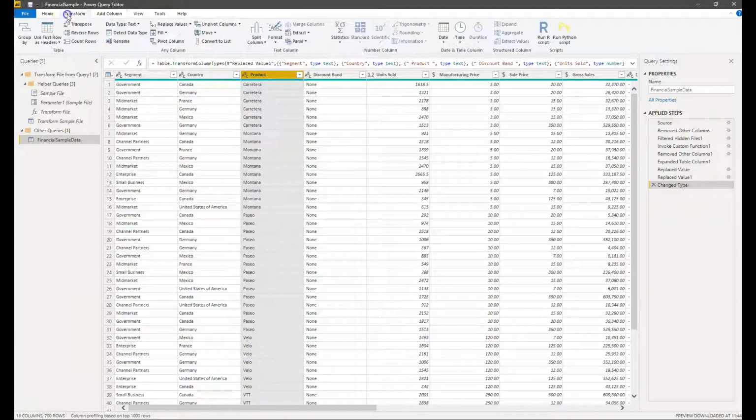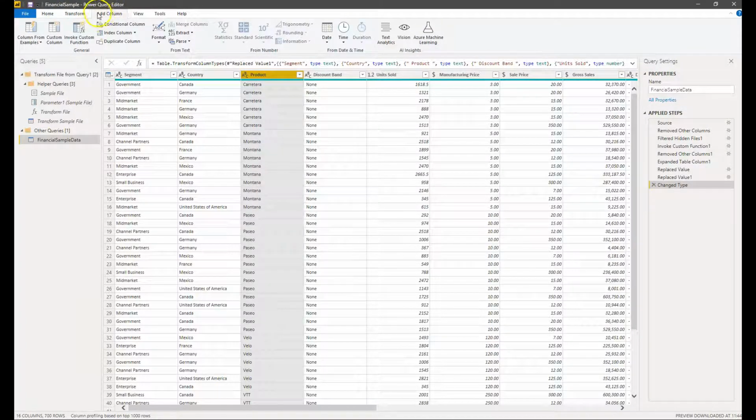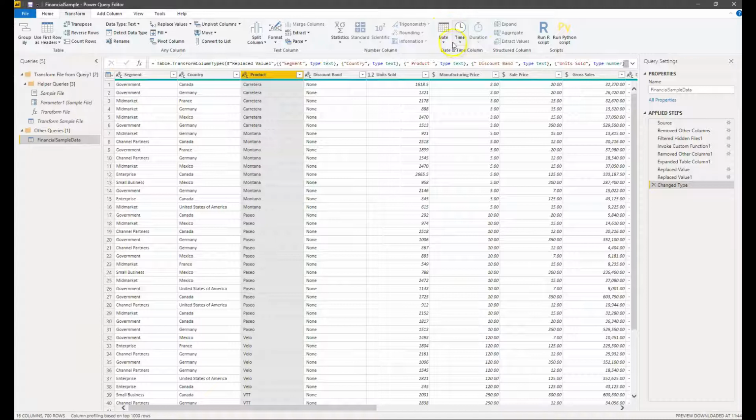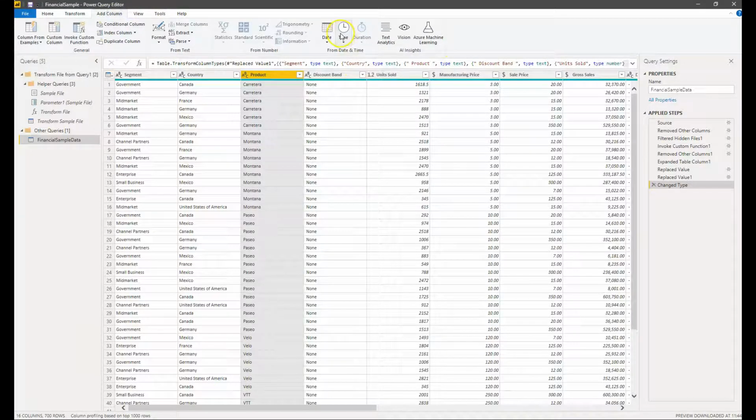So some functions are actually similar to what we can have in either the transform or the home one, but this is to create a new column. So for instance, we have the, let's have a look. We should have, no. So some of the things are similar, but they just create a new column. Like the date and time, for instance. Those are available here as well, date and time, which do the same but create a new column in that case. From date and time.